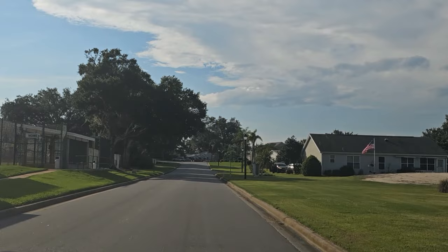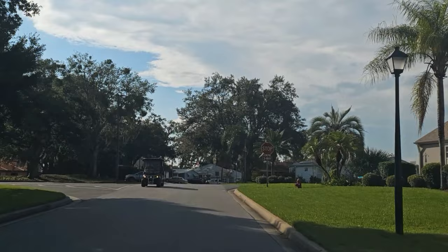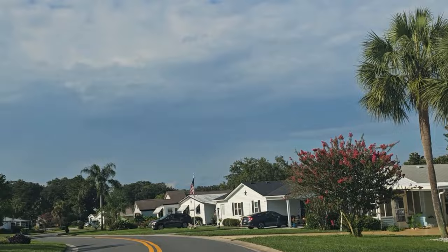If you have a smaller budget or you're not really concerned with having a bigger home and still want to enjoy everything the Villages has to offer, then this would probably be the area for you. So I would suggest when we look for a home for you, you mention that, and we'll certainly take care of you. So as I mentioned before, this is the historic side of the Villages. So if you have a lower budget, like around the 200 mark or even below, or a little bit above, and you want to still enjoy everything the Villages has to offer, then this would be the area for you.